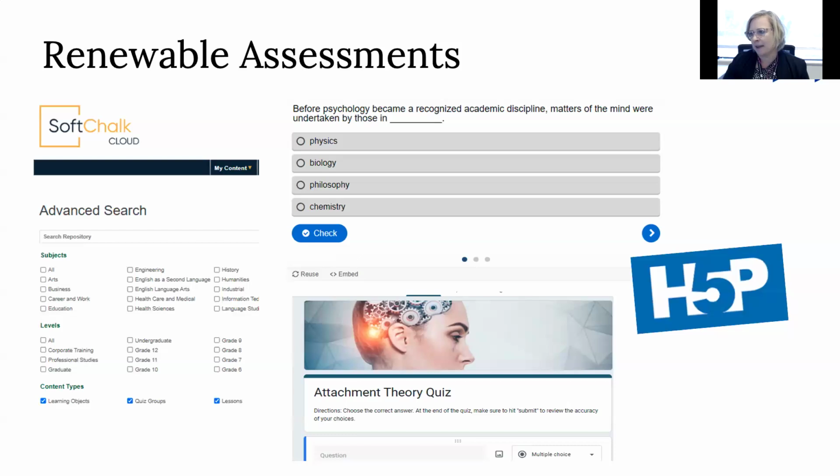The last piece of this that makes it OER is that I then take the questions. Typically, students will do this 3 times, make 3 multiple choice questions with justification, or you could expand it to 5. Then I take the questions and put those into renewable digital learning objects. For instance, I could create Google quizzes. I could use a SoftChalk quiz and share that with the world through a Creative Commons license. I could also use H5P, which is also Creative Commons licensed when you provide that material to the internet. And then this allows future students to have some retrieval practice with multiple choice questions before they're arriving at the exam.